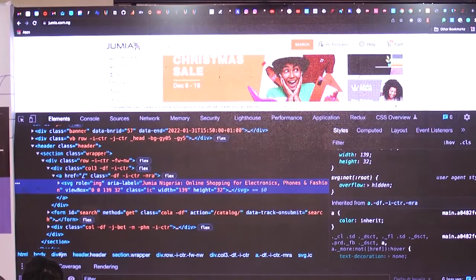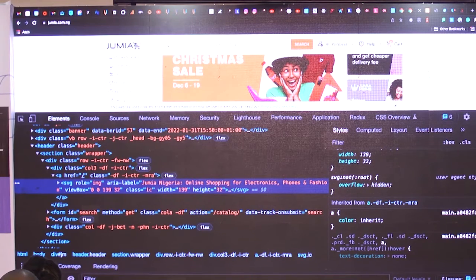If you want to check for accessibility on a DOM element or on your page generally, you can just select what you want to check and then click on this accessibility tab, and then it's going to show you each element and how accessible it is. If you know about ARIA, ARIA is the standard for building accessible web applications.